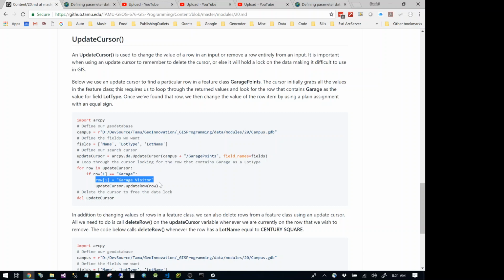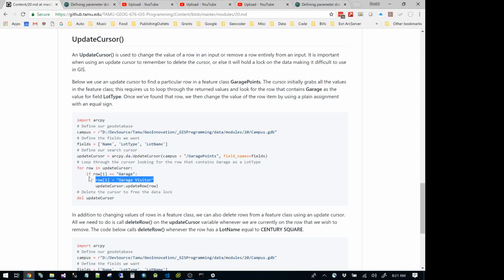So if you need to go through a data layer of any kind and add a new field and then calculate a value, or if you need to multiply something by 100 or whatever, whatever way you need to update the values associated with attributes inside of a shapefile, this will be the most common way that you see online. So 3 years from now, when you forget how to do this and you type in Python update feature layer, it's going to bring you to update cursor documentation basically. So you'll remember how to do all this.